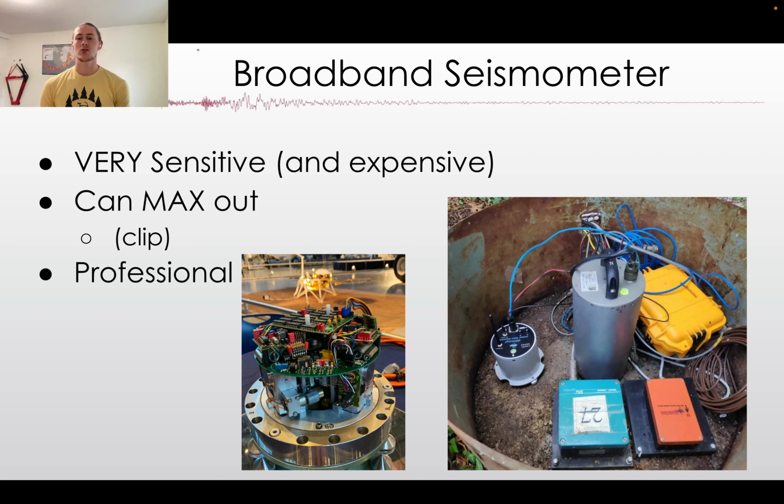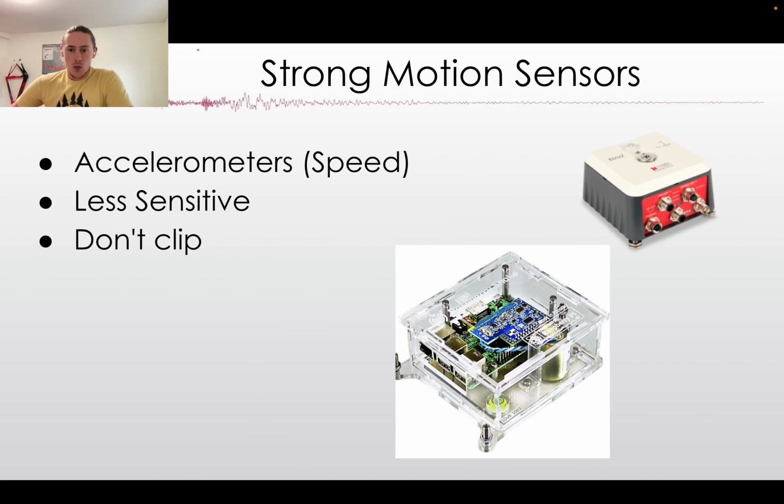And these sensors are very expensive to install, very expensive to buy, and they're used by the professionals, the Alaska Earthquake Center uses these. We use these because they are the best. They're the best data, kind of top of the line. And you can detect the most earthquakes and get the most data out of it. So what else is there?